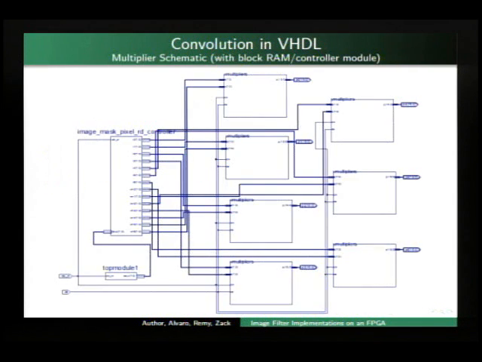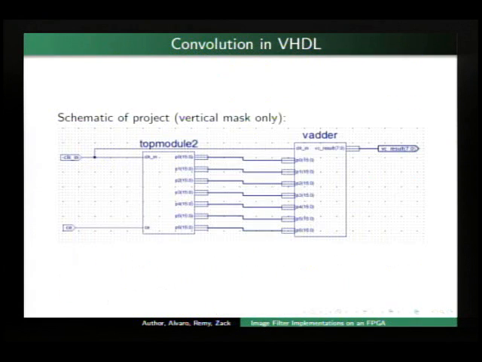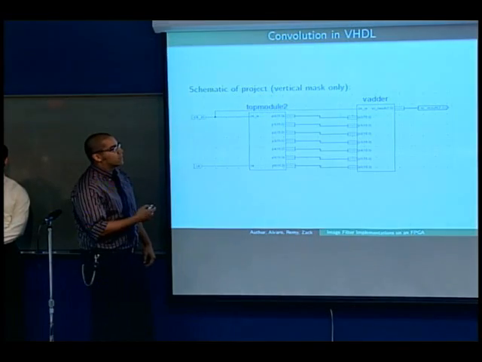Here you can see where we start. This is the top module consisting of our controller and our block RAM. This is the pixel RAM controller that takes in our values from here, and it also stores our mask values and outputs all our data to a series of multipliers. At which point we get our data from our multipliers and we add those together to get our final result, which I believe is a 16-bit number, and we basically take the most significant 8 bits from our added value, and that's the final result.